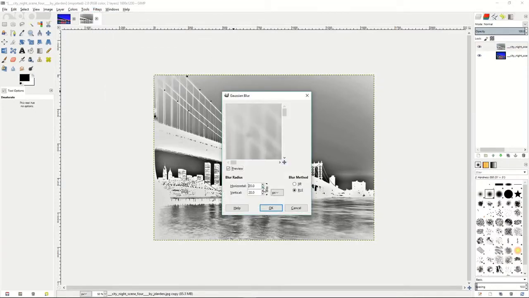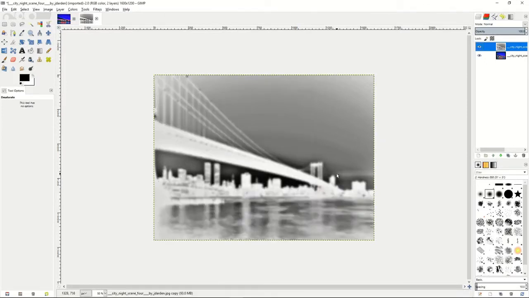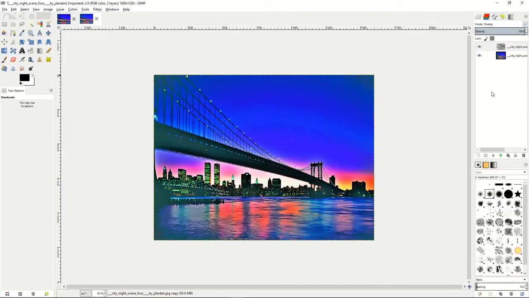And you want to set that blur to about, I think I want to do 20. 20 here seems fine. So now to blur the whole image, what we're going to do with this blurred image is switch the mode on the top layer here to Overlay. And now you'll see it has overlaid onto our image down below. And you want to tweak this by using the opacity bar over here on the right. So we're going to set that to about 48, and then we will merge the layers down.